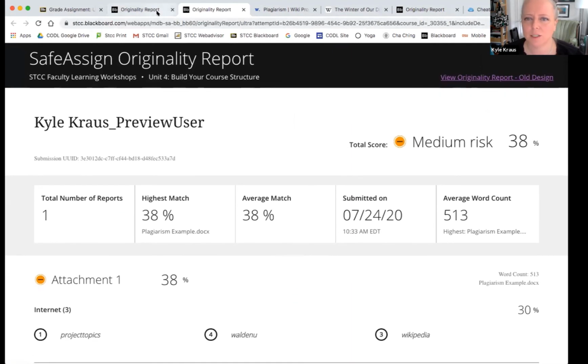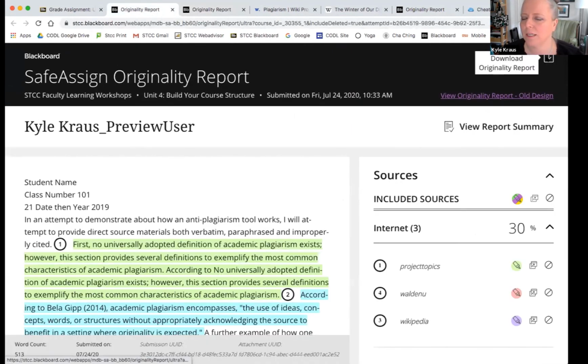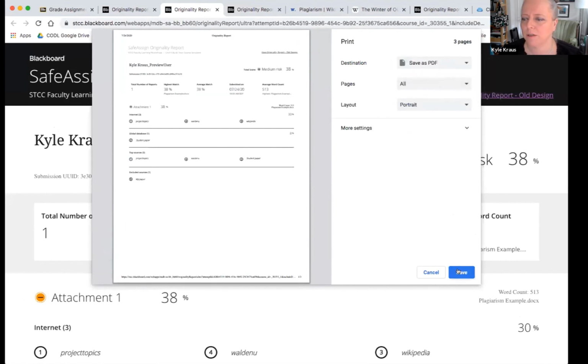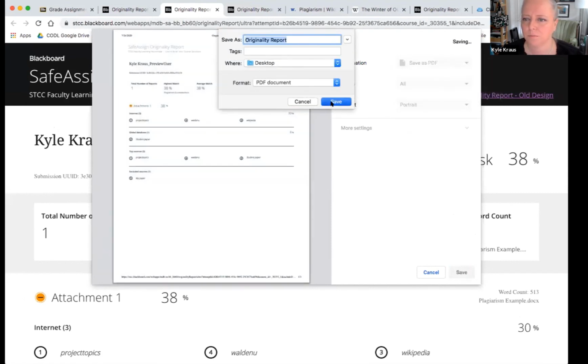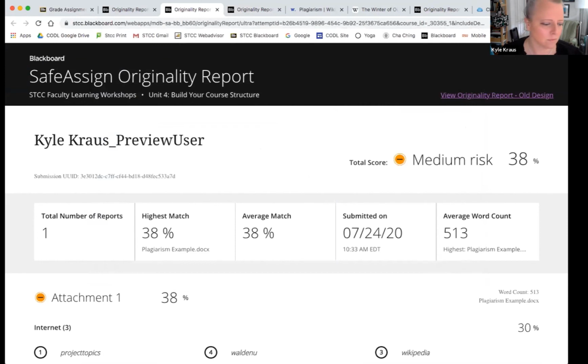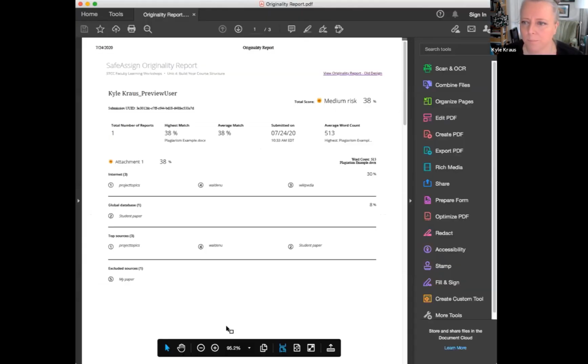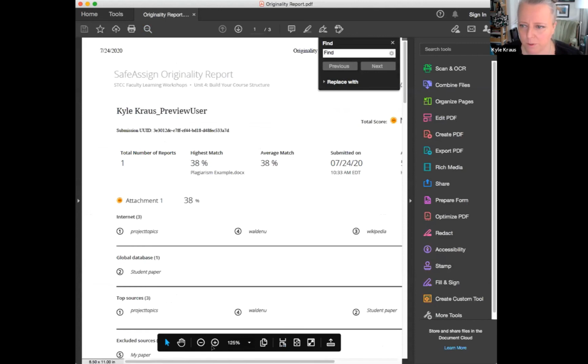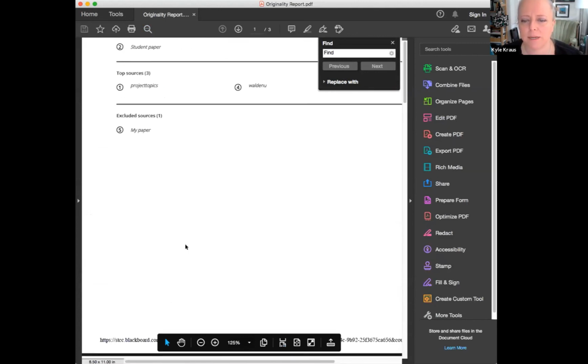What I'm going to do is come back in here. I'm going to go ahead and download this, but I want to show it as a PDF on the screen. So my report printed out, if I need to demonstrate this for any reason. There we go. I want to make it a little bigger. My report is going to give me my information.